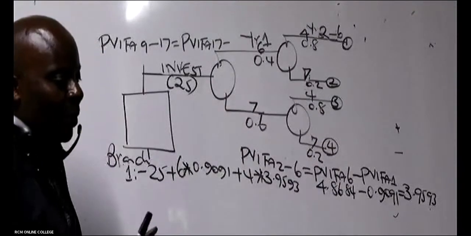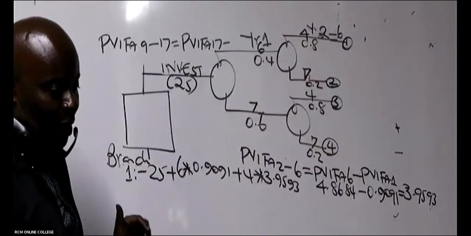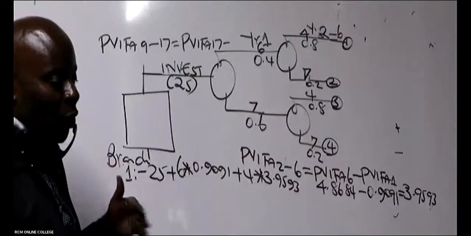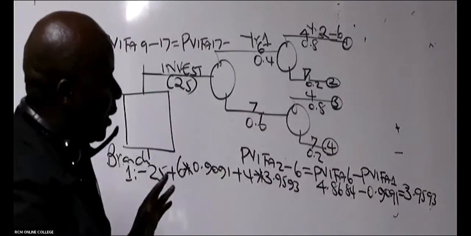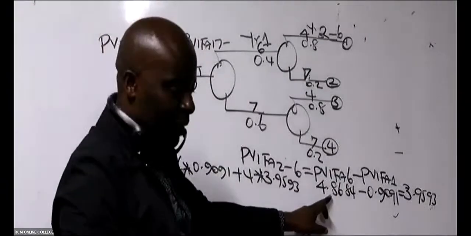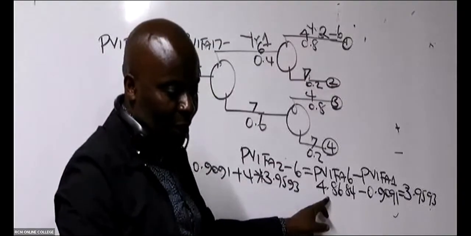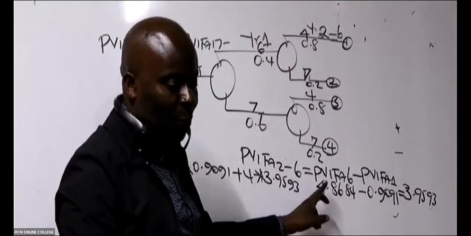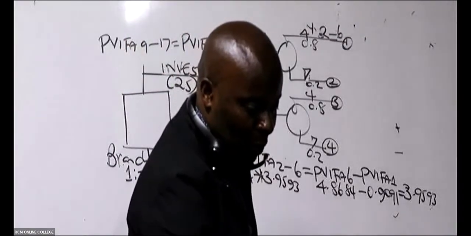Just give me a few minutes. I finish these branches very fast, and then I start the question from scratch for the students who have not followed. Are we using PV for 7 years? I haven't used it for 7. Do you use 7 or 6? If you use 7, you are wrong. It's supposed to be 6 years.